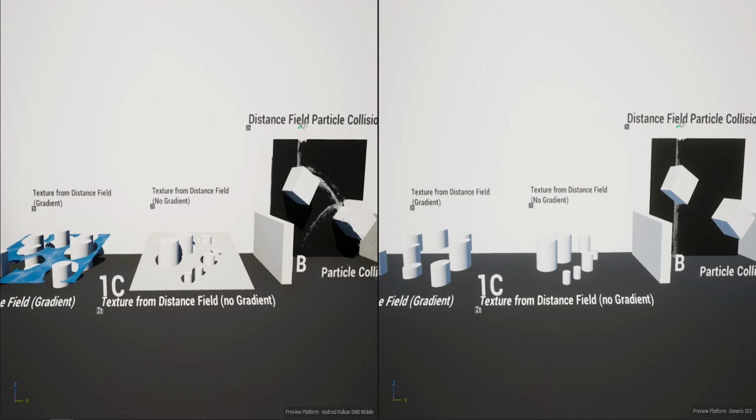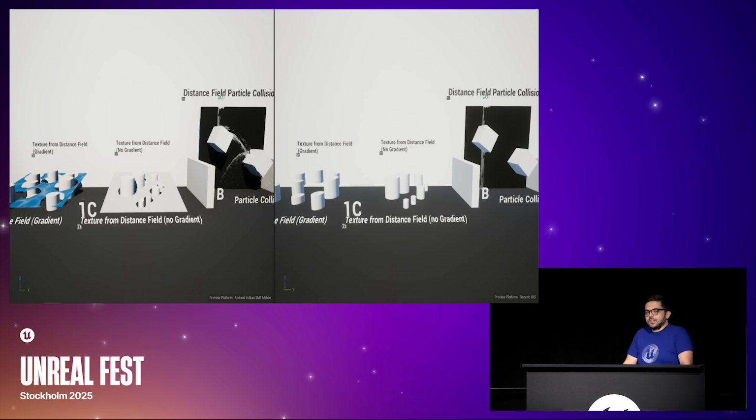And the last example is distance field. It's using distance field for particle collision. Because distance field is not enabled, there's no collision. So you can imagine how that can affect gameplay. The only other way you could see this without preview would be to cook, package, and deploy to device, and that would take a long time. So seeing it in preview offers you the opportunity of finding workarounds or fixing this on Android before you actually launch it.